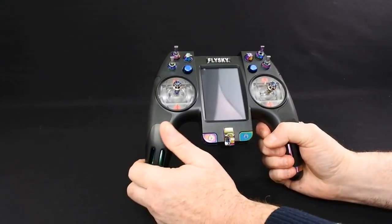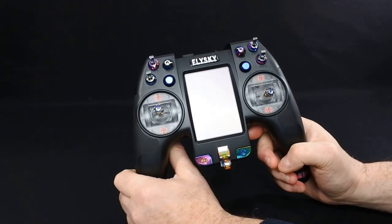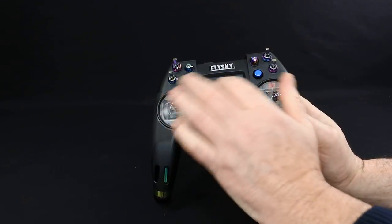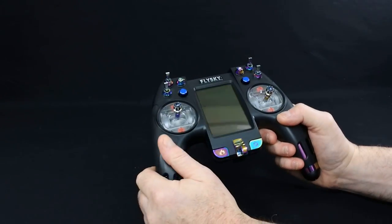The Nirvana. So, this is a bit of Marmite, I think, because you've got to like the shape, you've got to put up with the fact you had issues when it first came out. Most of them now being addressed. The only thing I don't like is I have to use a stylus if I want to type on the screen. Not if I want to input, but for typing.